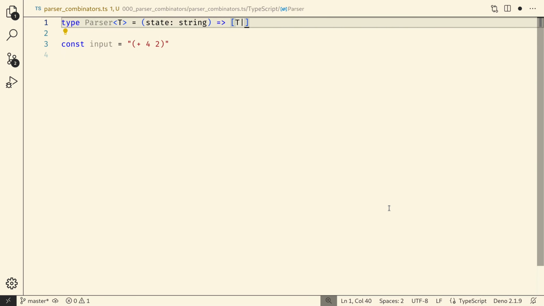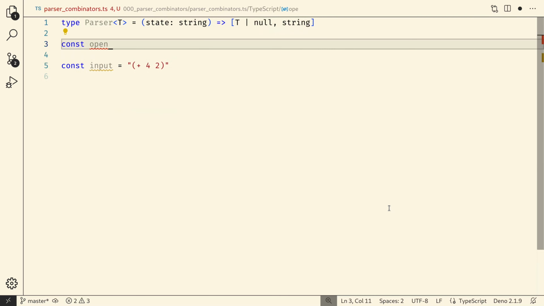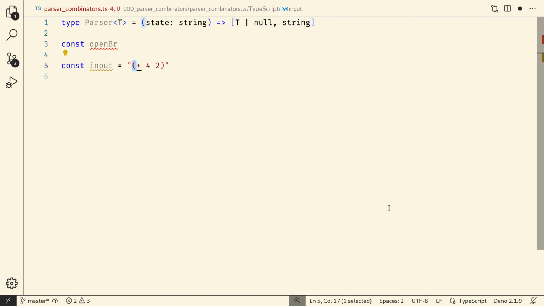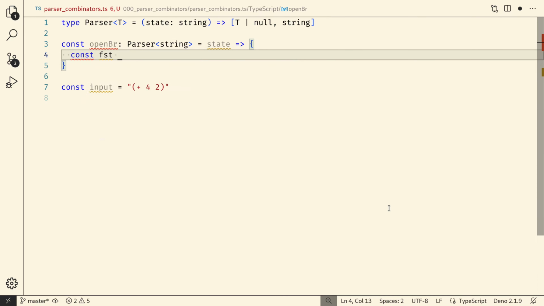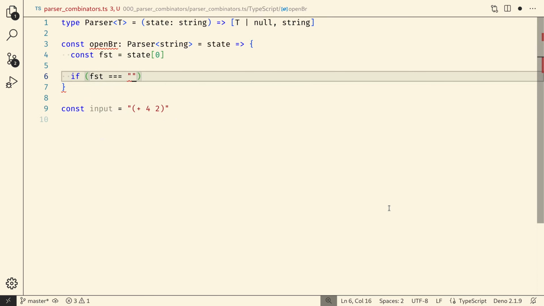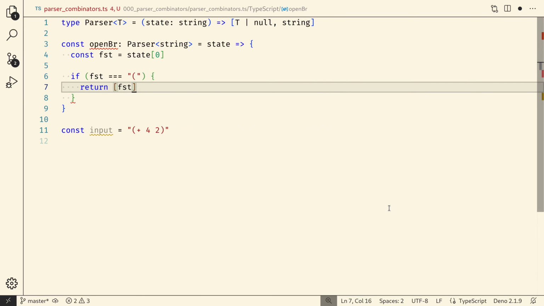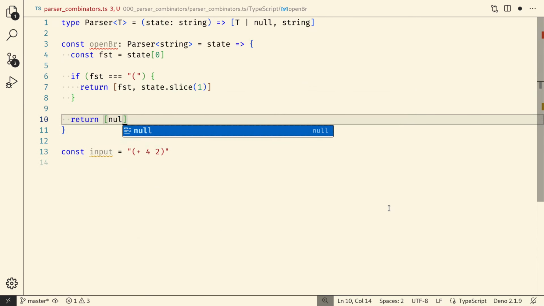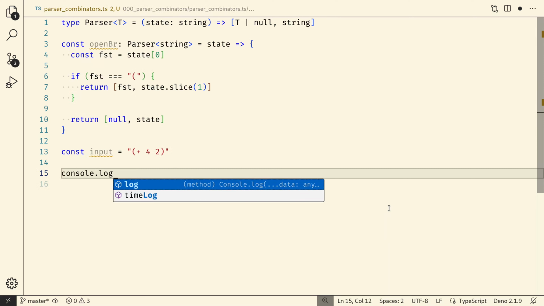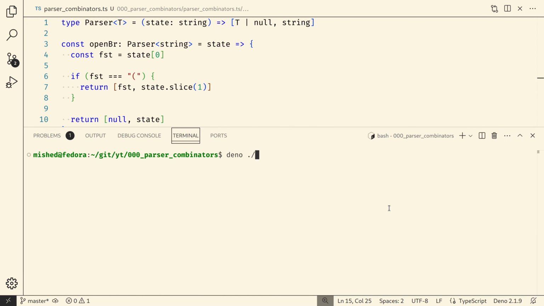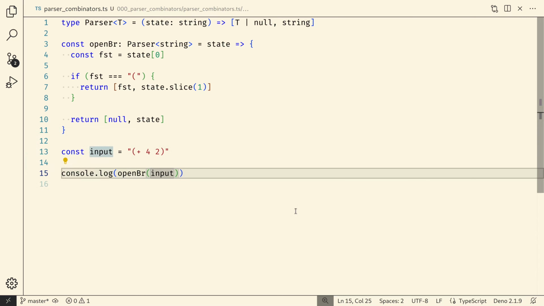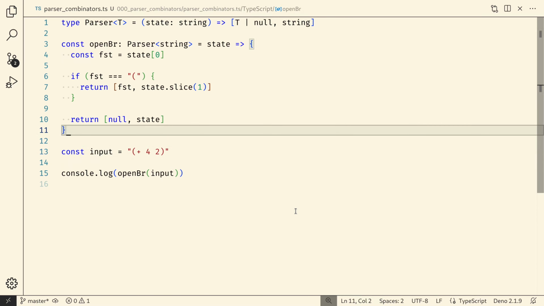For this, we're gonna start with a simple parser definition. It's basically a function, takes some input string and returns you a parsing result and the rest of the string. And our very first parser gonna be open bracket, because that's what we have here in this example. We just check the first character in the string that we get and see if it's an open bracket. And yes, it works like this. Our parsing result is a bracket itself, and then the rest of the string is a new state.